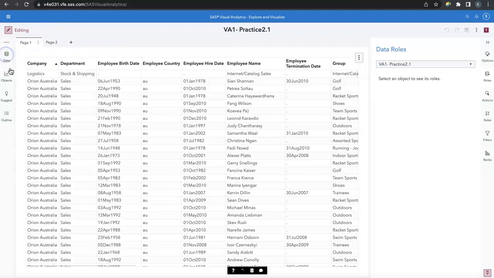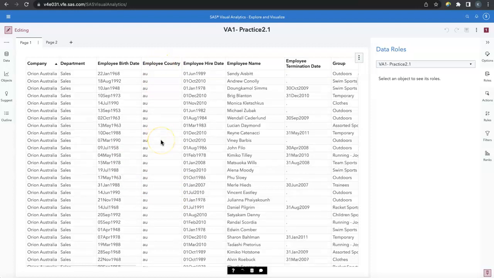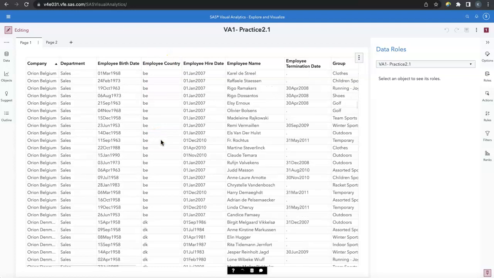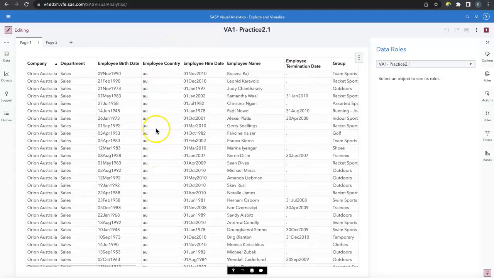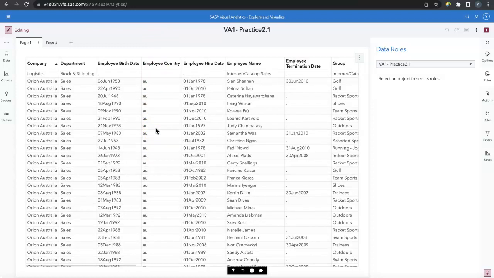So we can minimize this data. We are on page 1 at the moment, and it asks what is the case of the employee country? We find the employee country, and we can see that it's all lowercase. Each country has a unique identifier, and it is in lowercase.